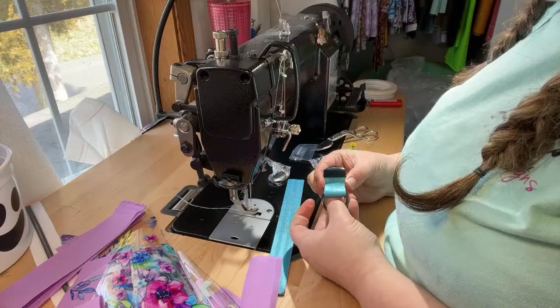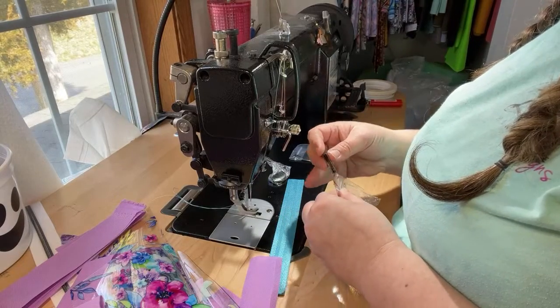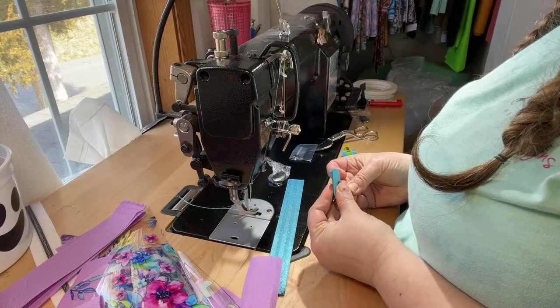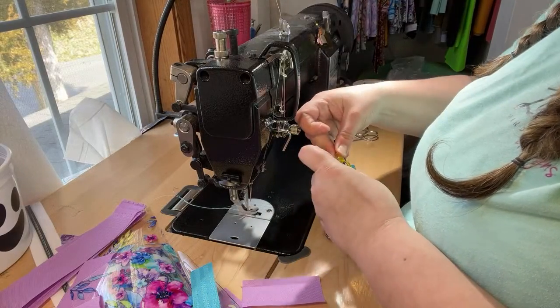Oh yeah, that'll look nice. We're gonna do some pretty hardware on the end of this. That works. All right. So first things first, we're gonna just sew the very bottoms of these so that they're nice for the hardware.